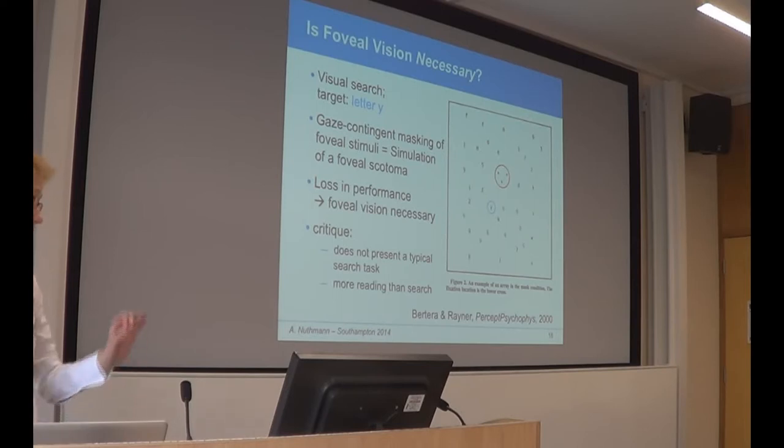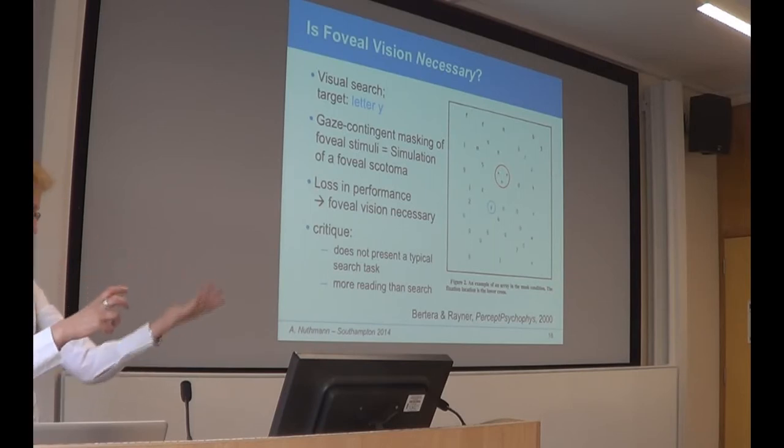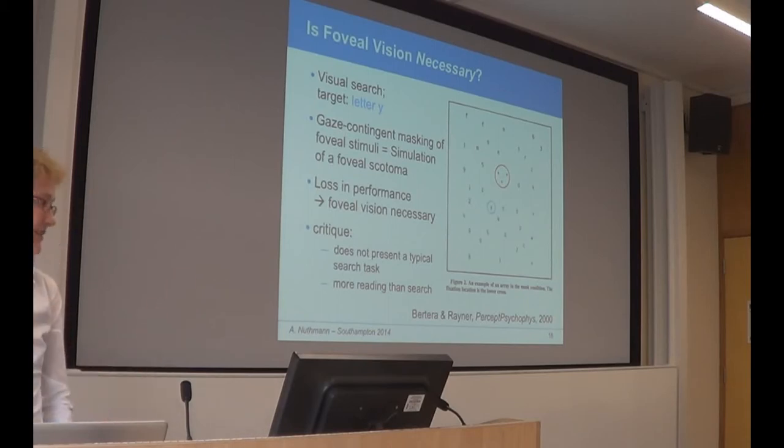And there's a clinical condition, macular degeneration, and I have a friend who has a juvenile version of it, and her behavior confirms everything I find in my experiments. She can navigate perfectly well, find objects, but she can't read. So she has a fancy device that photographs the paper, she's actually a scientist, and then blows it up to that size. Then she can select a good contrast, and then she can read. So that's how it works. Because she can only read with peripheral vision, which is quite a hard task, but it's possible.